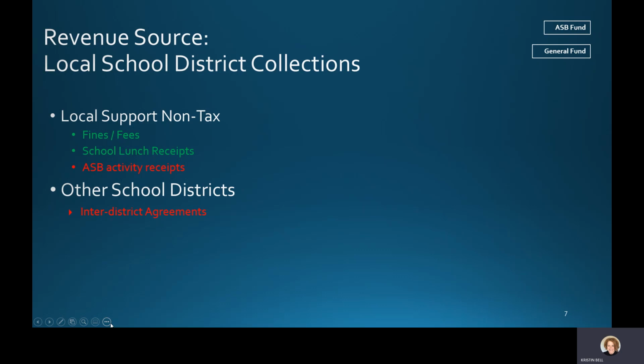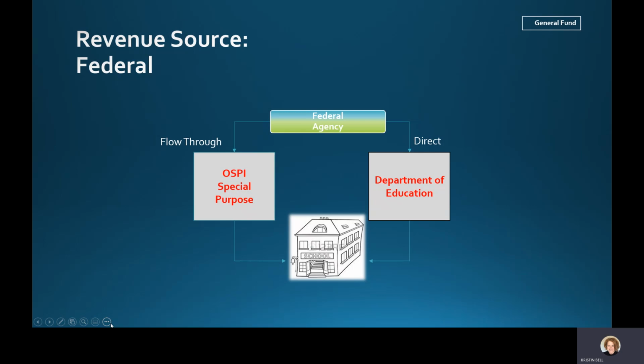And what that is essentially is another school district, usually smaller ones, will come to us because they don't have the resources to serve a student for whatever the particular need is. And so we will enter into an agreement with that school district, and then we become the serving district for that student. And then the homeschool or the residing school actually pays us to serve their student for them. So that is an example of an interdistrict agreement.